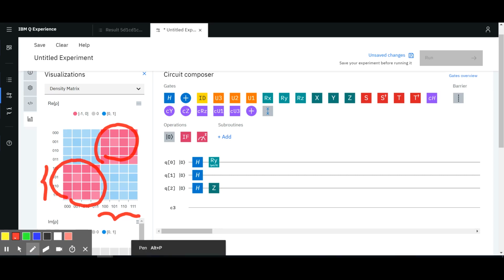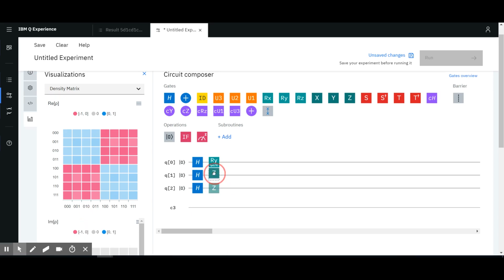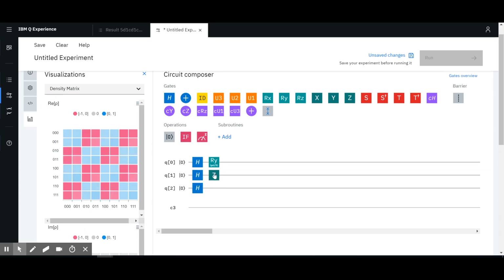Okay, sure. And if I move it here, then it kind of breaks down because there's a qubit in the middle. And then some of them are different, right? Minus 0.017, minus 0.233.